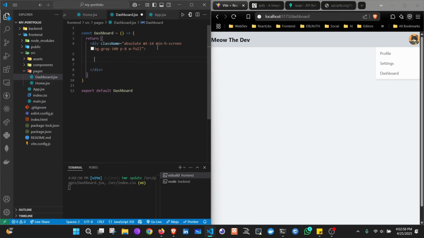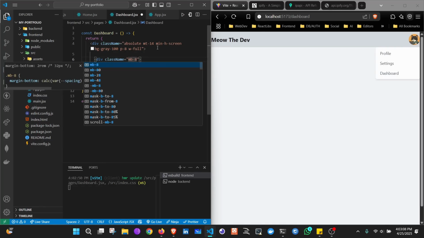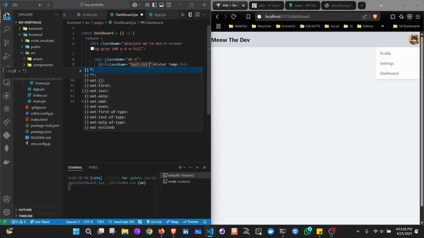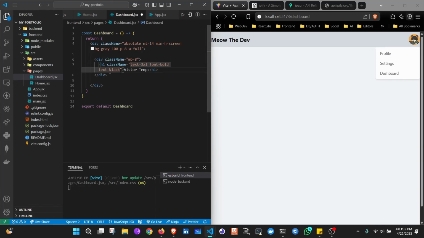Now create another div, give this a class name of margin bottom of 8, then firstly write h1 tag, then visitor temp, and give this a class name text 3xl, font bold and text black.